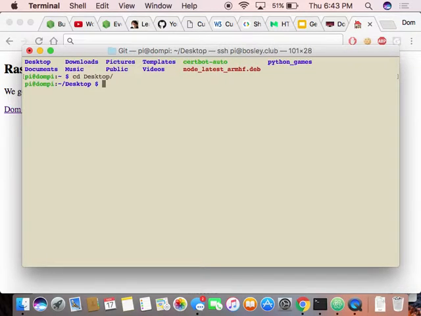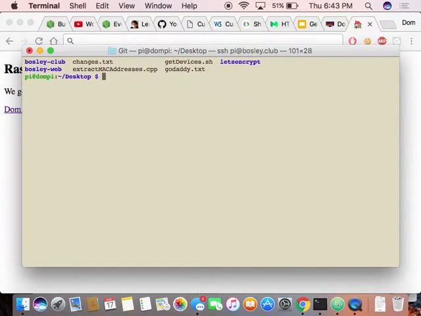So right now I'm controlling the shell of this computer that's sitting in my house. I can do all kinds of random stuff and rummage through some files. The web server that I'm hosting is in Bosley Club, and I have some Node.js stuff running in there. But I want to show you guys what's going on on the server when I do this. Again, all this is happening on the server, so it's like I'm sitting in front of it with a computer plugged into it.